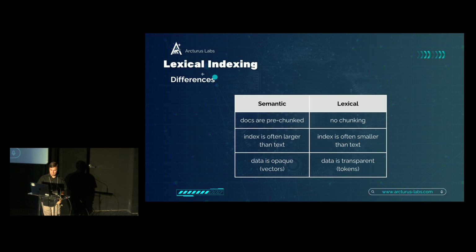Probably my biggest complaint at the level of indexing is once the data is indexed, the data is completely opaque in semantic search. It is a vector. If it's nearby, then it's going to be nearby in semantic space, but that's kind of all you know. You don't really know what this random string of numbers means. Lexical search, at the end of the day, you're still looking at something that is a string of letters that you can read. You can understand why matches were made because it's still word-like.